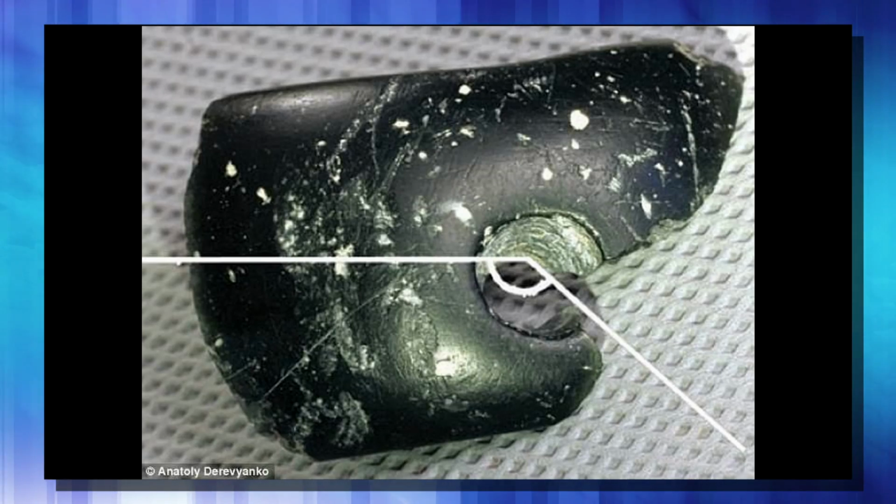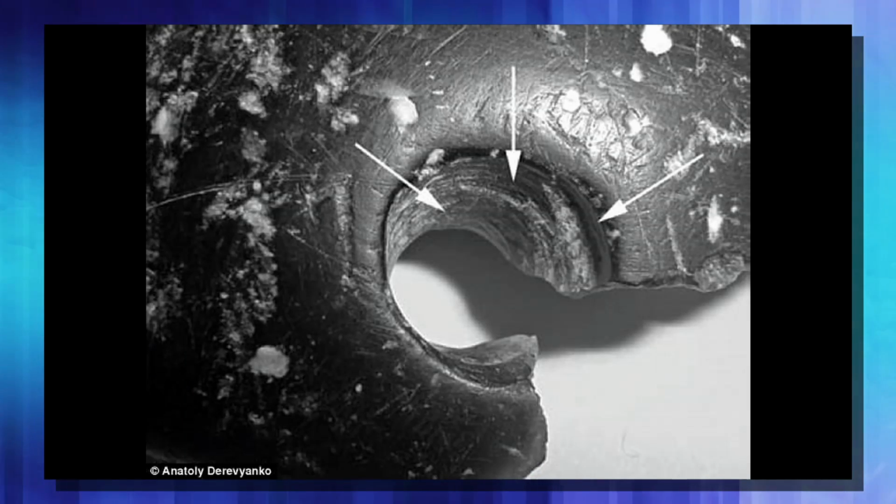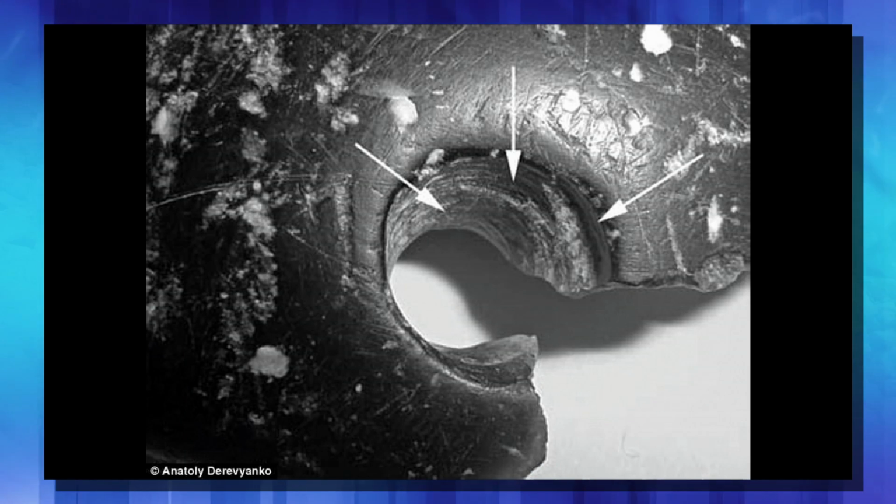The difference is, we didn't think that any humanoid ancestors of ours had the ability to craft items like this that far back. Looking at the bracelet, you could tell it's well sculpted, and it even has a drill hole in it. They figure this was made by an actual drilling or rasp type device. They found that the speed and rotation of this drill would have had to have been relatively high and steady.